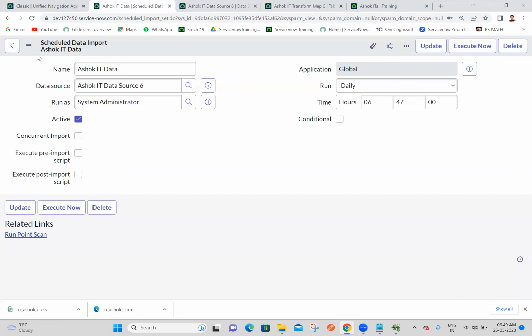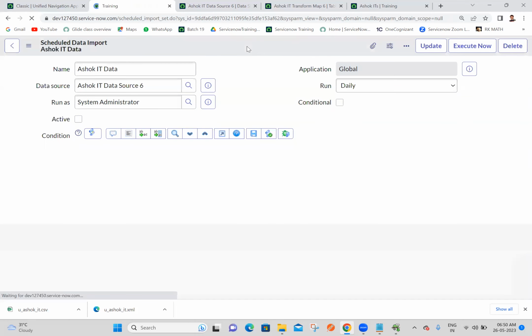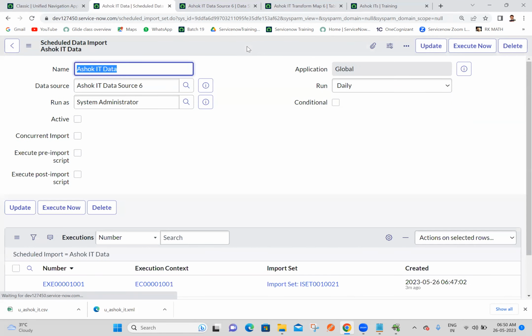Once you're done with scheduled data import, you can deactivate it. In real time, you will not deactivate this. We are using personal developer instances, so if we import a large amount of data, your instance will go down. That's why I'm deactivating it. Okay, I have successfully deactivated.